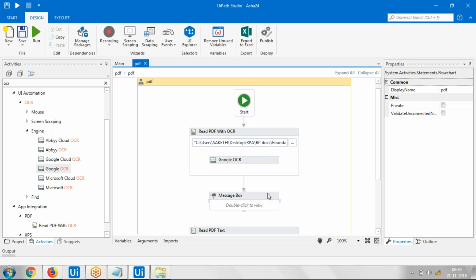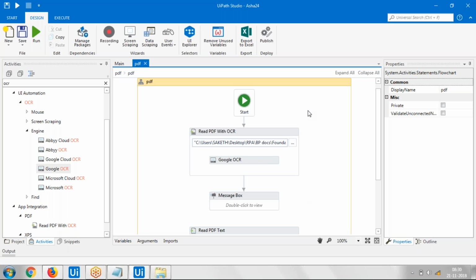But if you are interested only in a specific image, even on page 1, or a specific text, what we can do, instead of going with Read PDF, Read PDF Text or Read PDF with OCR, which reads the entire page or entire file, is go for screen scraping. We can select that particular text or image so that you get the output only for what you are interested in. That is the method.